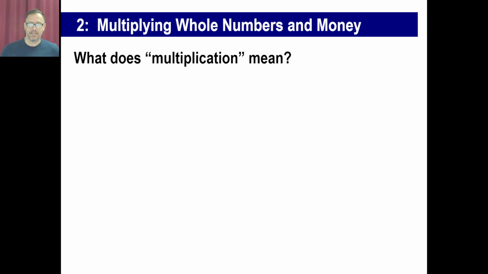Multiplication, what does it mean? You need to understand what it means. I know we all go around saying 8 times 4 is 84. Wait, let me see. Okay, you don't want to be doing that. 8 times 4 is 32. What does that mean? Well, it means that you have 8 and you have it 4 times.